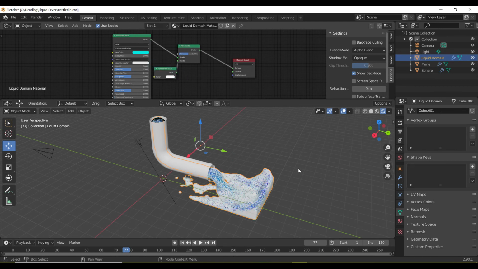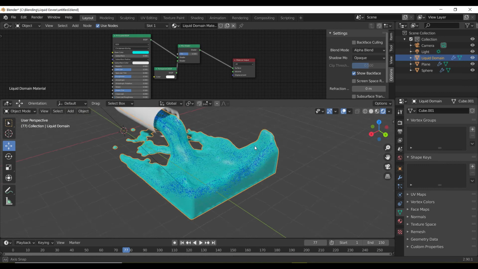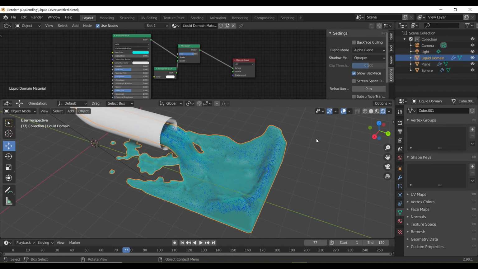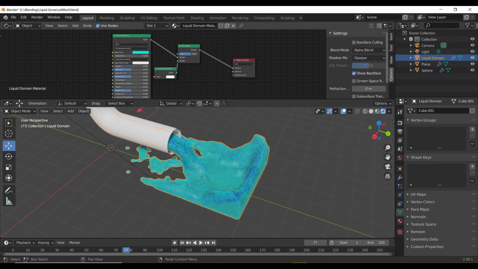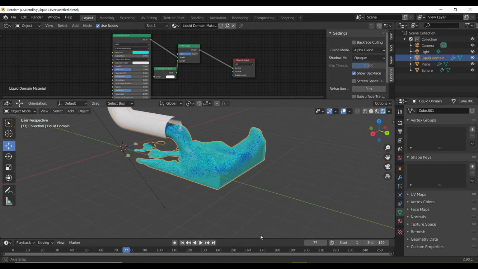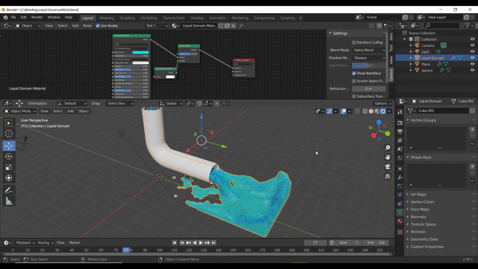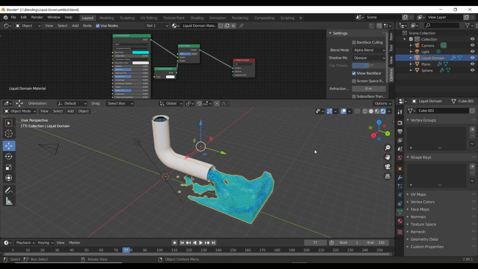Alright, so this will make your water transparent like actual water, and you can really decide how much transparency you want. So that's kind of enough for me, almost maybe too much, maybe something like there. You can just barely see through it, and to me that's fine. So once again, it's all about your personal preference.